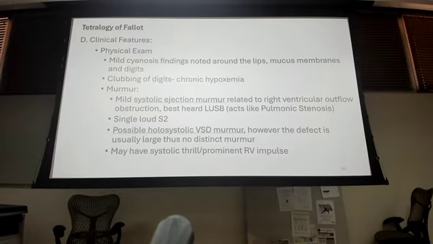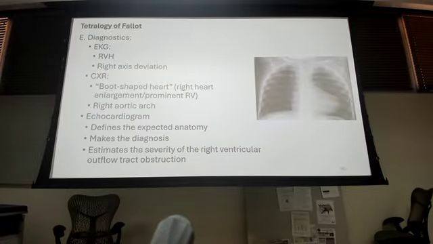In addition to the cyanosis, you may have this systolic ejection murmur similar to a pulmonic stenosis. You may have this VSD murmur present there. So not necessarily specific findings of tetralogy, but some of the other impacts of having the condition. On chest x-ray, you may see this boot-shaped heart. Echo is going to be your test of choice because you're going to be able to visualize that defect.